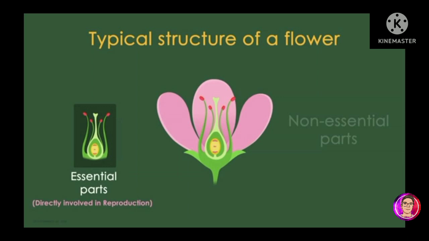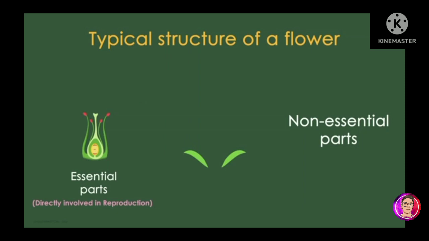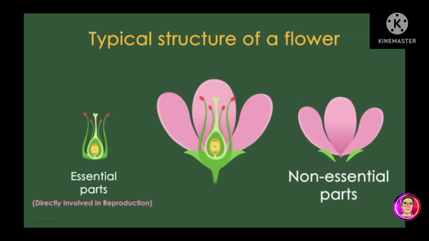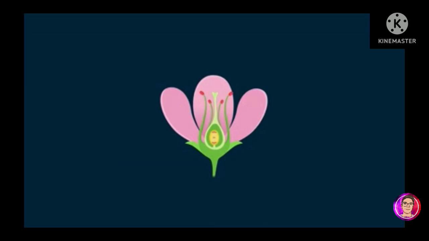Yes, that's absolutely correct. So how will the plant be able to reproduce if the gamete producing structures are not present? And what are the other parts then? Floral parts such as petals and sepals are the next in our list, and they are the non-essential parts of a flower. These floral parts do not take part in the process of reproduction directly and therefore are called non-essential parts. Now let us discuss each part in detail.